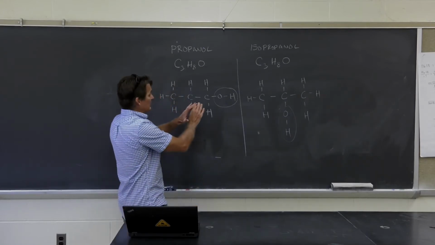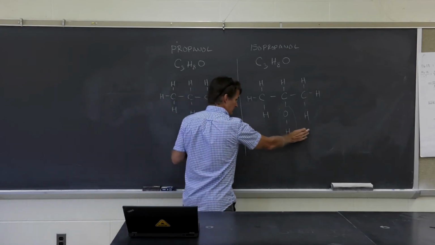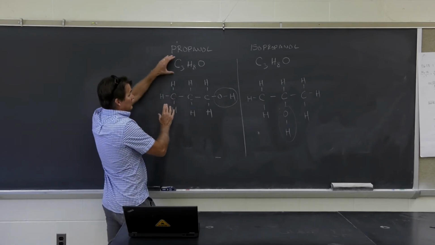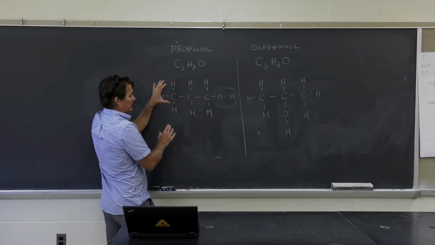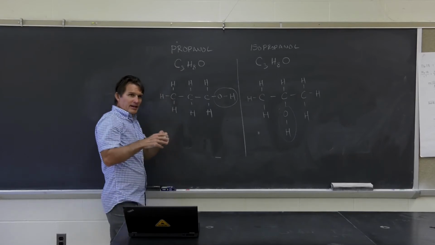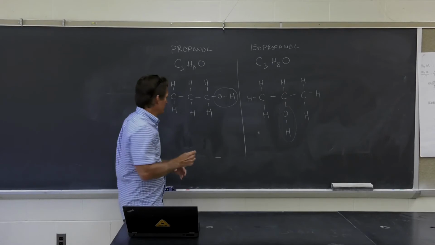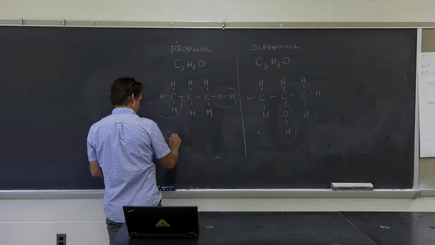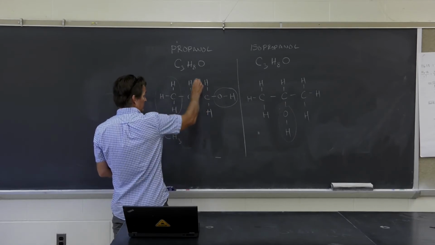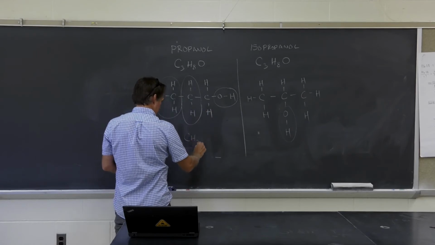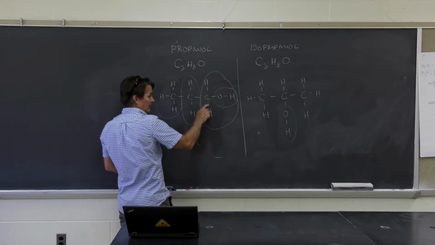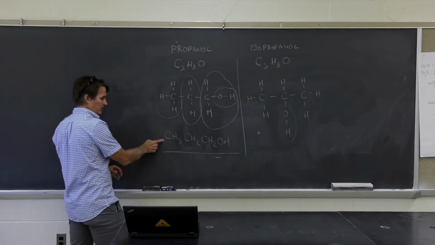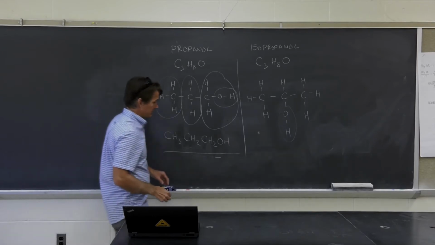Now, sometimes you'll see these structural formulas written in a condensed way that conveys both the molecular formula and the structural formula in a sort of combination of ways. And I'll show you this here. The way we do this is we're going to view this as a CH3. And then this is going to be written as a CH2. And this is written as a CH2OH. So this would be the condensed formula for propanol.